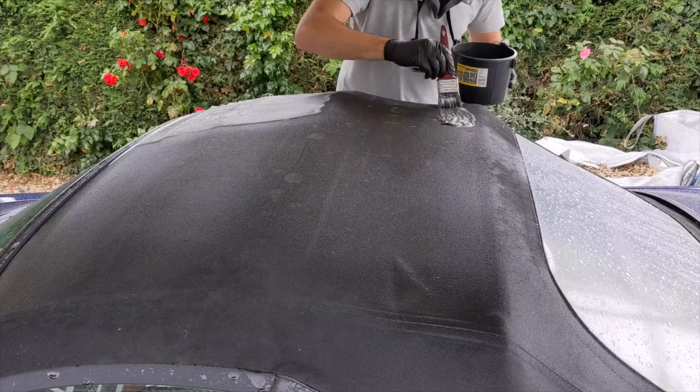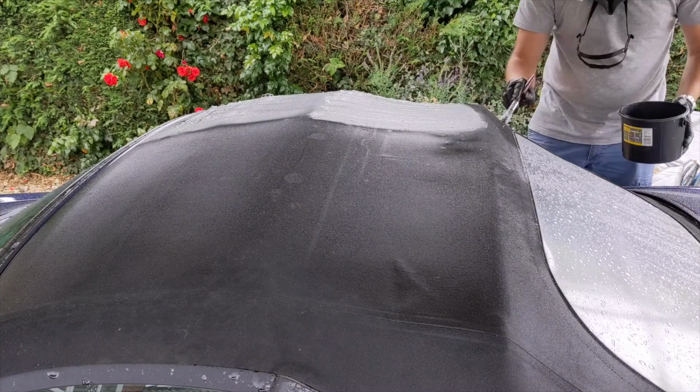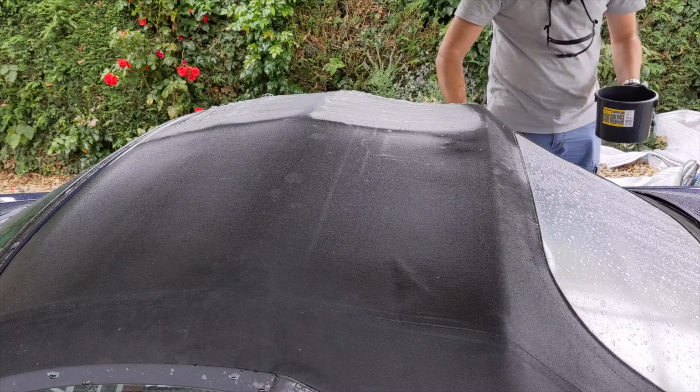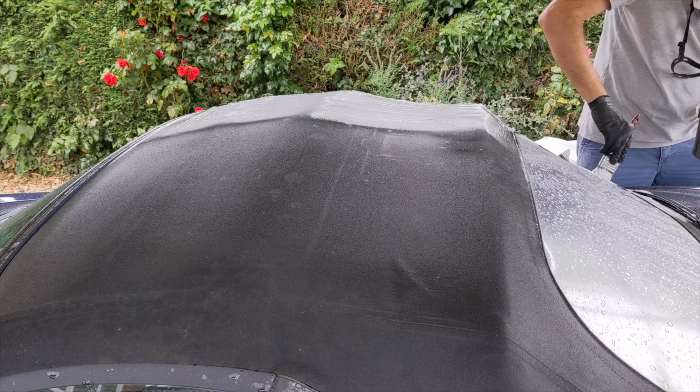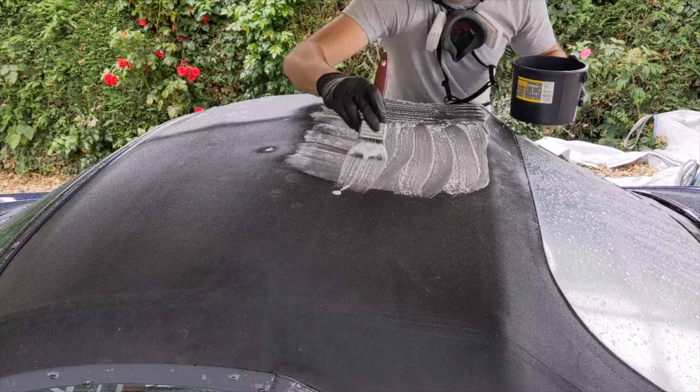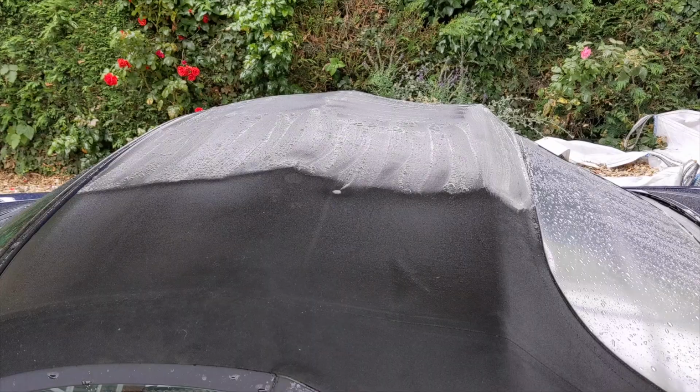Now this is brushed on in a crosshatch pattern, and it's brushed. That's an important thing to me. I find the kits where you spray on stuff don't really work particularly well for me. Again, you don't have to use this cleaner. If you bought the kit, then you will get this, but you could use an APC or a citrus. I found this pretty effective though.